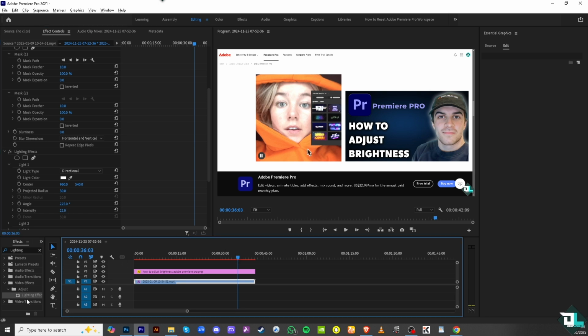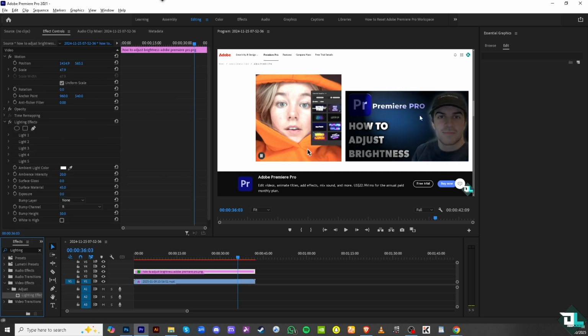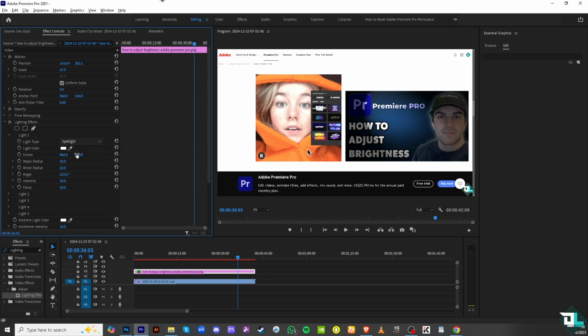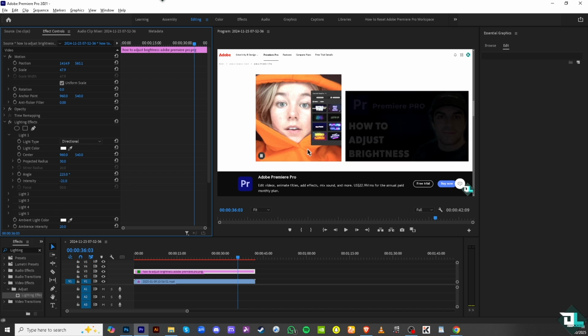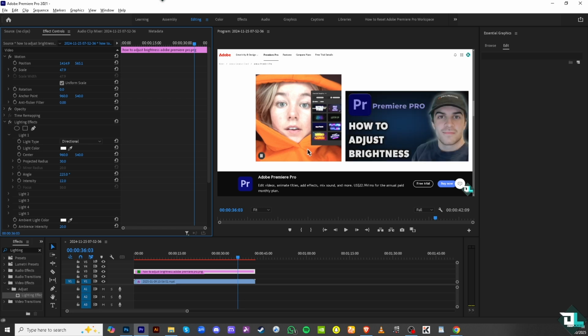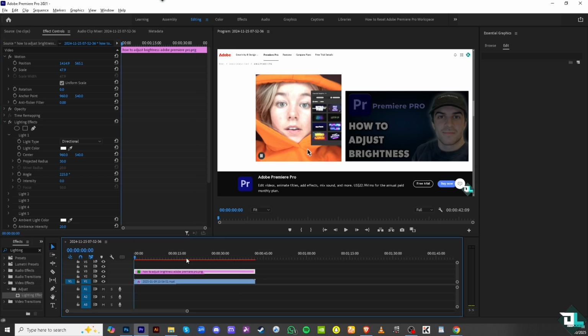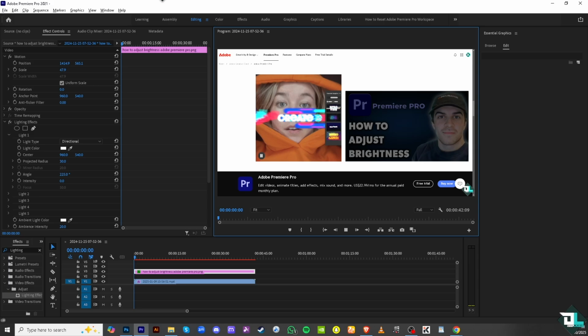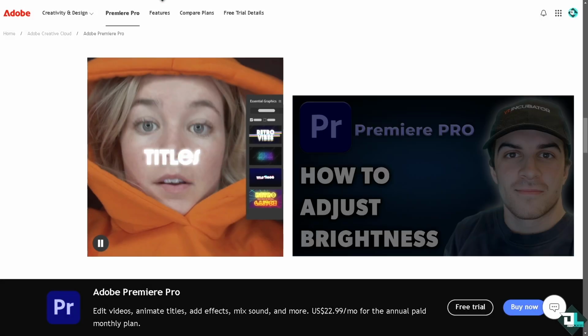And then again, the lighting effect, I'm going to drag that to my photo. You see this? Same spotlight has shown. Go into the light, I'm going to click the directional, and from here I'm going to make it darker. I'm adjusting it to make it a little bit darker, so what I'm going to do is decrease the intensity right here. So I kind of have like a black and white effect on my video. Now I'm going to play it as it is to see if I have achieved the desired effect.